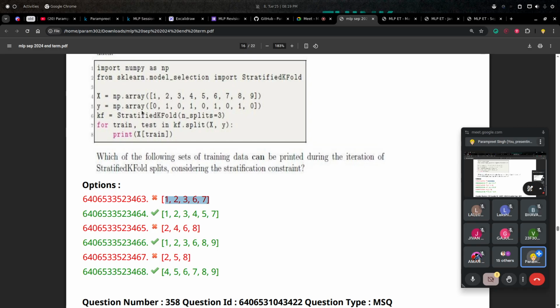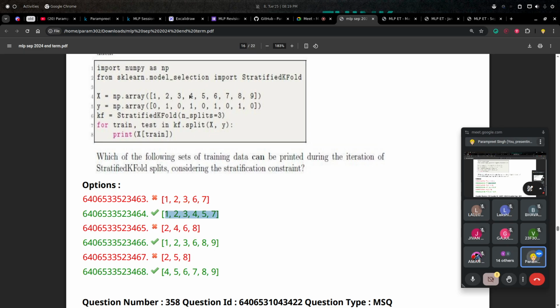After using stratified k-fold, these are the x values, and its corresponding y values should also have the same distribution as the base data. If we map these to the y values, we'll have 3 zeros and 2 ones, which is not following the distribution.